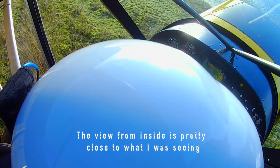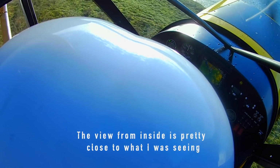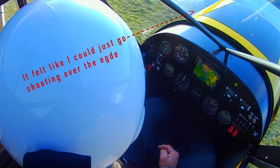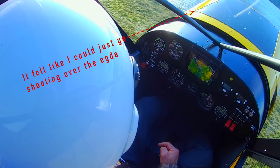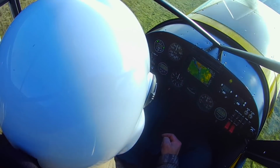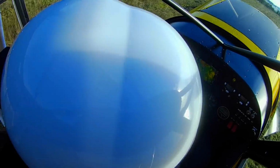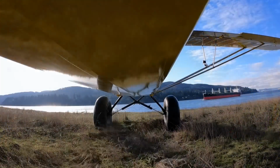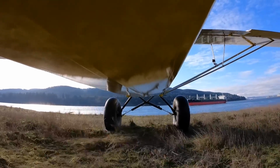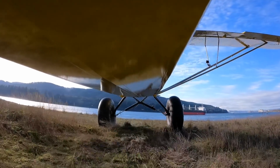There are times when I say, maybe I was testing my luck too much and I don't try a spot again the same day. I wait for maybe better conditions, or maybe I just say to myself, that's just not a spot to land. This particular spot, I knew that I had the room. It was all in my approach and my touchdown speed and how deep I got my tires into the Scotch broom. So it wasn't a matter of being safe doing it. I knew I could do it and make it right. I guess you could say I test myself.